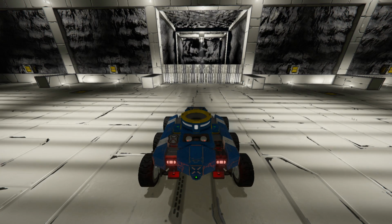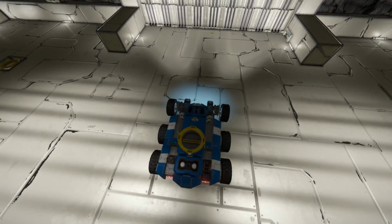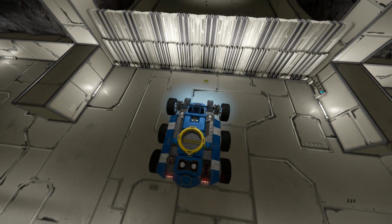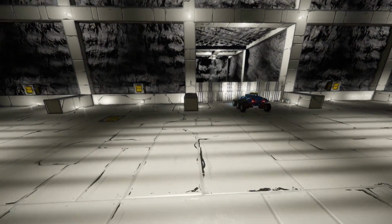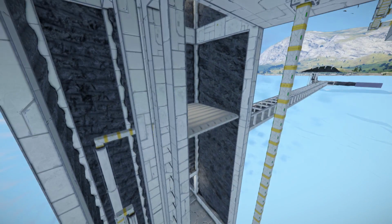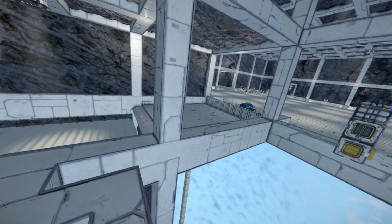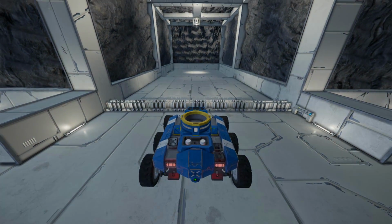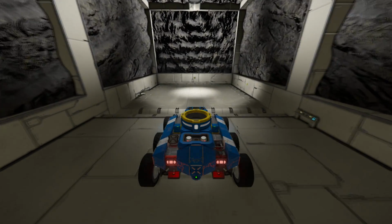So if I pop back into my rover here, the first sensor here is right in front of me on the floor. And as I drive up to it, it just triggered there. And what that did is it told the elevator there is a vehicle waiting at the airtight hangar doors. It is sending the elevator car up. When the elevator car gets close to the top, the doors start to open. You can see there a nice gentle arrival. And as the doors open, the car is right here, ready for me to drive on.